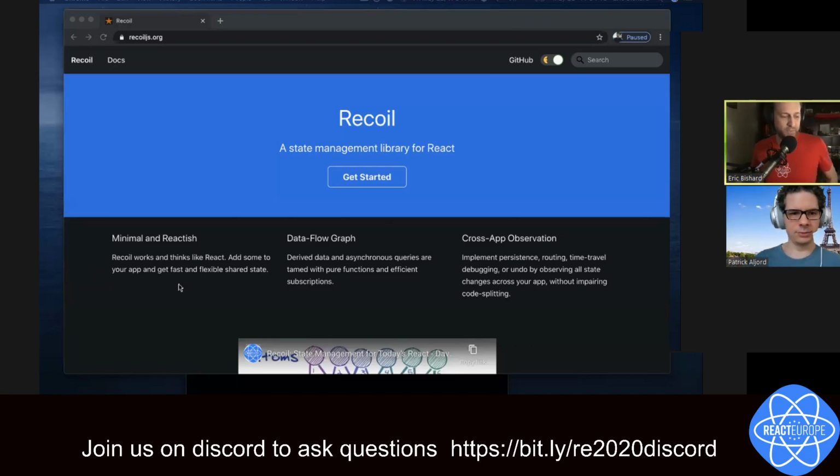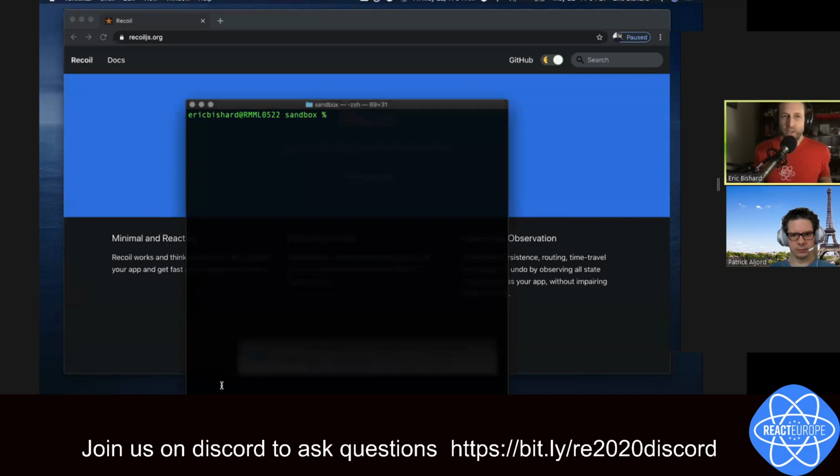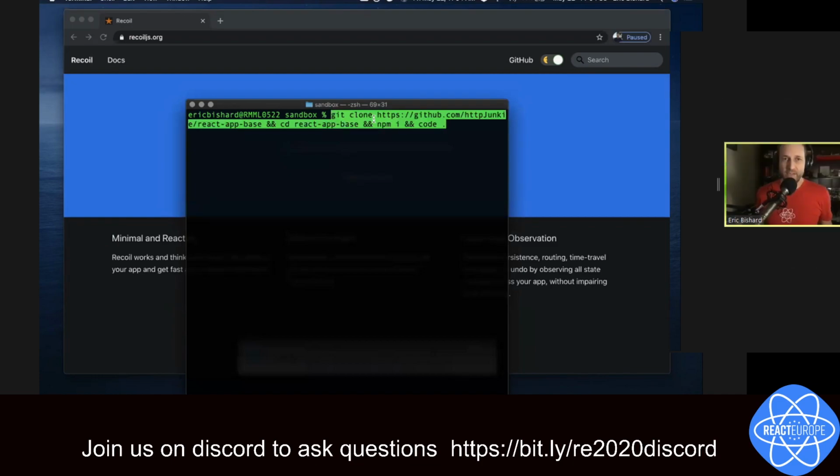Yeah, absolutely. Very happy to be here. So like we said, Recoil.js was released, or made aware of, last week at React Europe. What I was going to do is pull down an application of mine that I call React App Base, and I use it for several projects of mine.